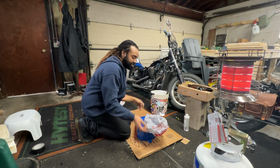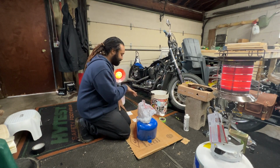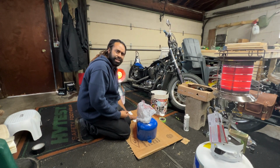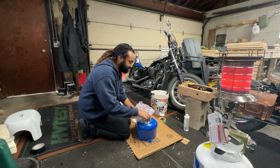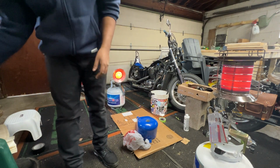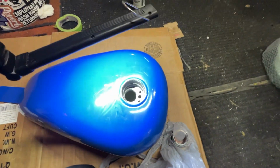The next one, I'm going to probably hold it up for this next 10 minutes. I'm going to do it this way, head cocked down, and then the last way will be that way. I don't want the gas tank to be leaning on this little bar, which is here. I'll show you guys in a second. See if you guys can see it. Oh, my bad. There we go.